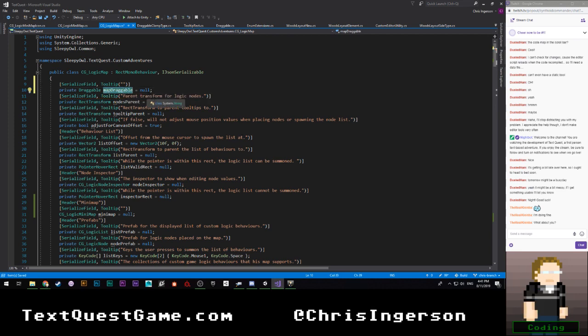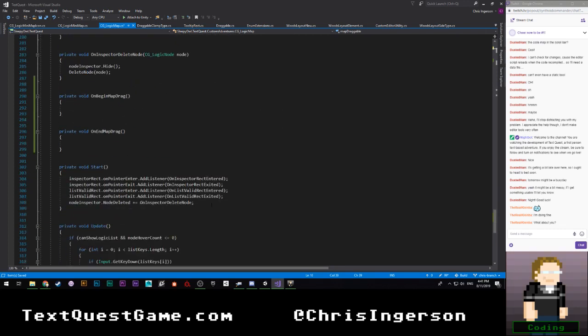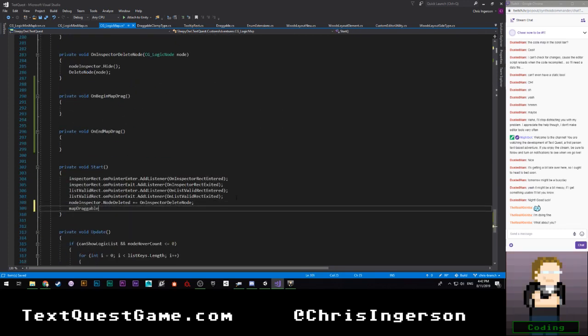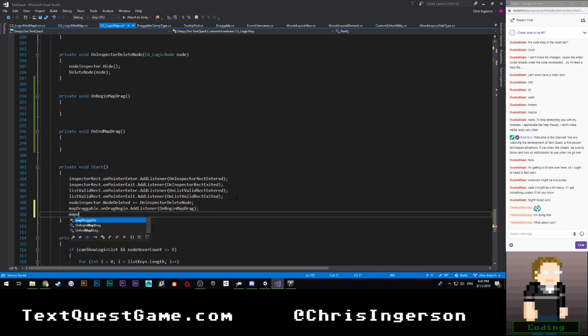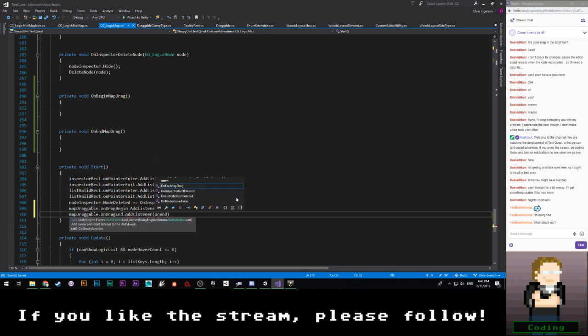Okay, so we're going to come back down to here. So I'm going to say map draggable dot on begin drag dot add listener on begin map drag, map draggable dot on end drag dot add listener on end map drag.